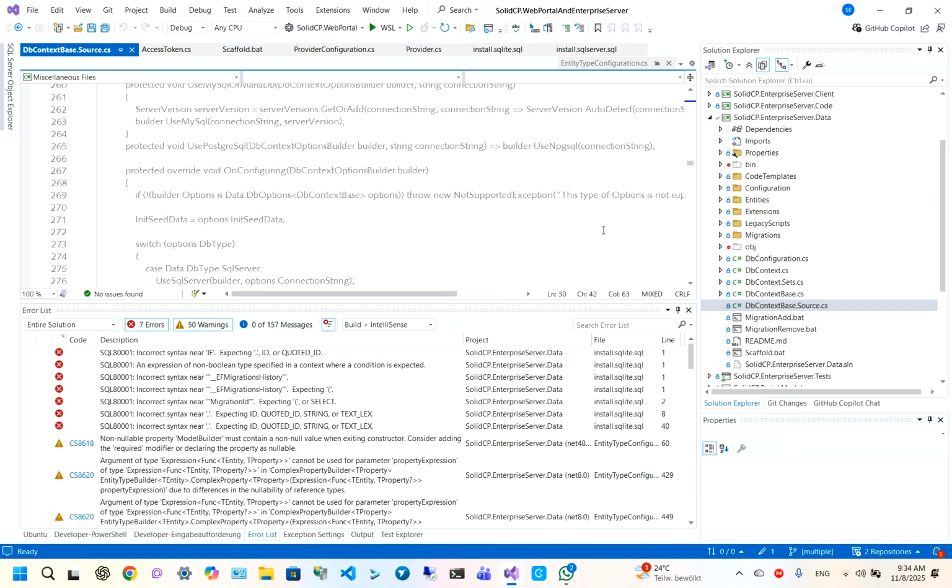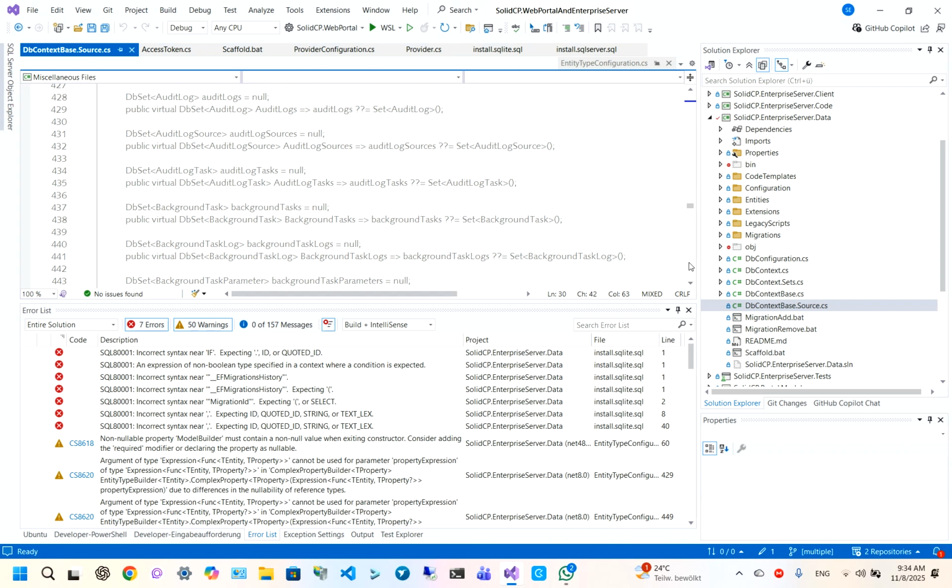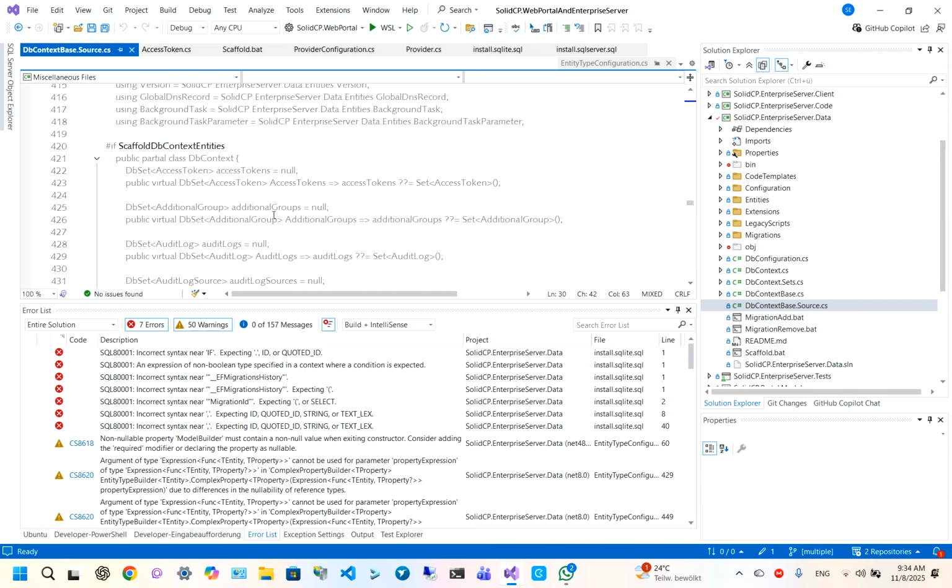Then it calls the configuration classes here, ApplyConfiguration on the model, which applies the Fluent API configuration of the entity classes. And then for each DbSet it initializes the DbSet and adds a DbSet property.